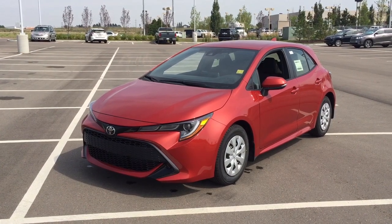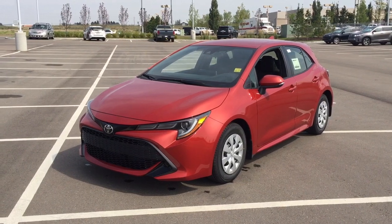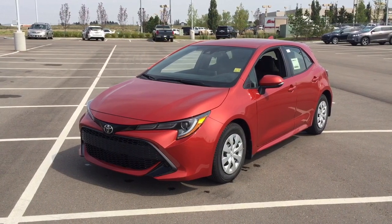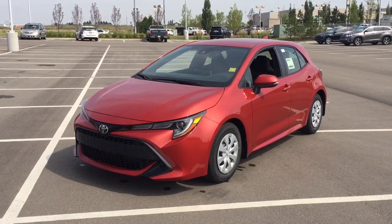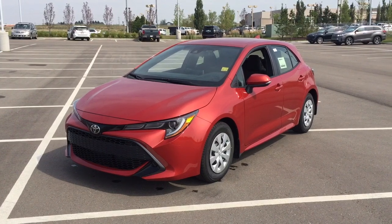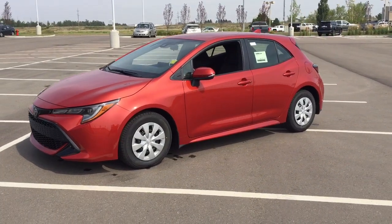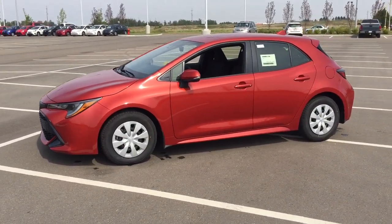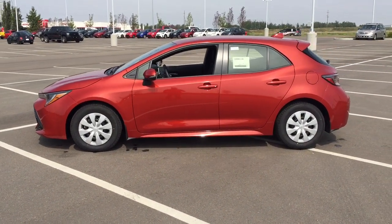Hello folks, welcome to Sherwood Park Toyota located at 31 Audemars Road in Sherwood Park, Alberta, Canada. Today I'm going to be showing you this new Toyota Corolla Hatchback S. The most notable features on this S include its backup camera, Bluetooth connectivity, and Lane Departure Alert. I'm going to go through a couple more features on the inside and outside of the vehicle to get you better familiar with this new Toyota Corolla Hatchback S. Let's get started.